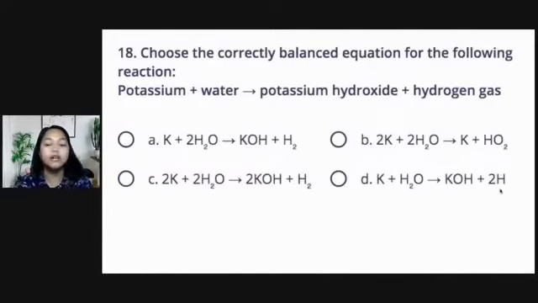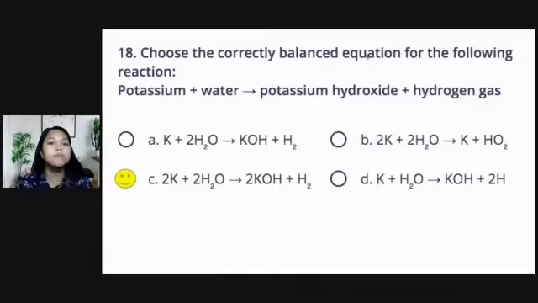Okay, this is not hydrogen gas. This is just an atom of hydrogen. So B and D cannot be the correct answer anymore. So ito na lamang dalawa yung ating i-consider, but the correct choice here is letter C. Tama yung letter C. Okay, so itong dalawa, again, B and D are ligwak because hindi ito potassium hydroxide. Hindi siya potassium hydroxide. Ito namang huli mo sa letter D is not hydrogen gas. Okay? But here, bakit C ang ating sagot at hindi letter A?